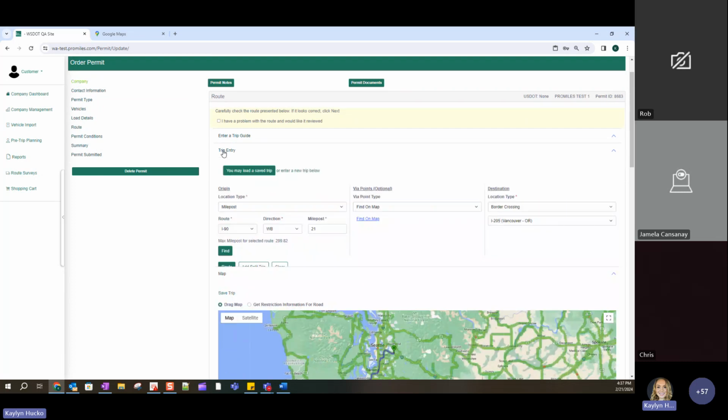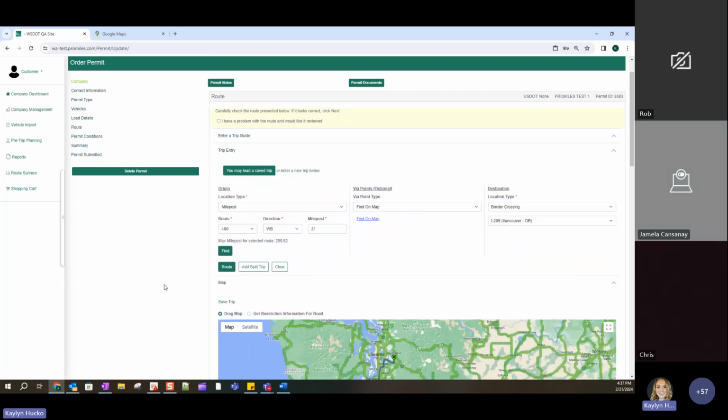I did want to show you guys one more thing, which is if you are a hauler that travels a trip often, like let's just say you're on a job site for multiple months and you're going back and forth between a specific job site, or maybe you have a preferred route that's a little bit more difficult to get when you're manipulating the system, you actually have the option to save a trip and load a saved trip.